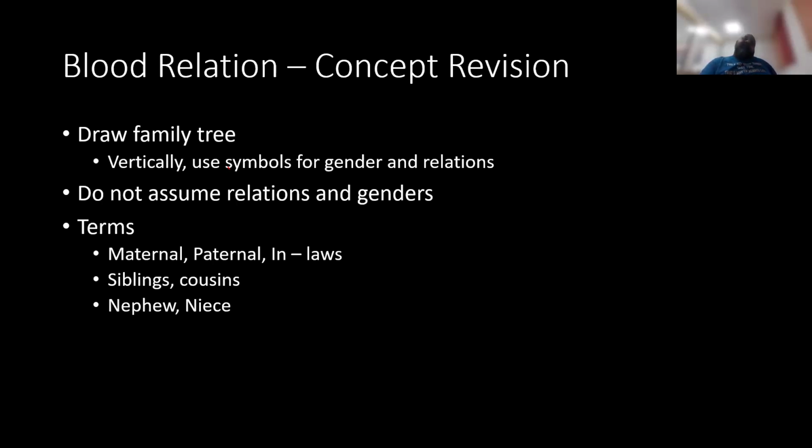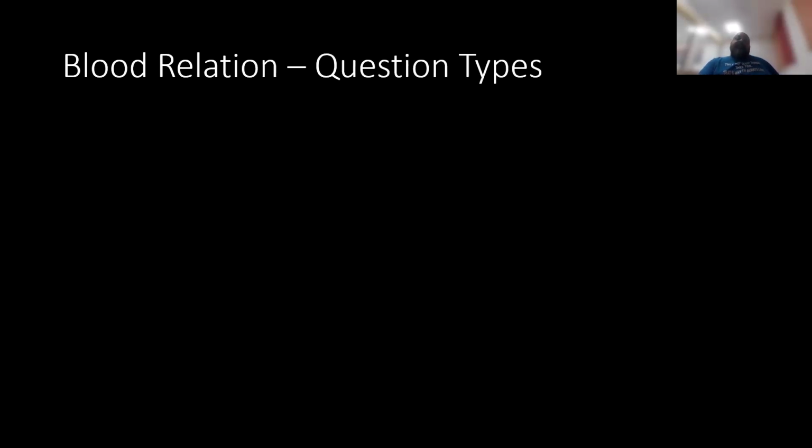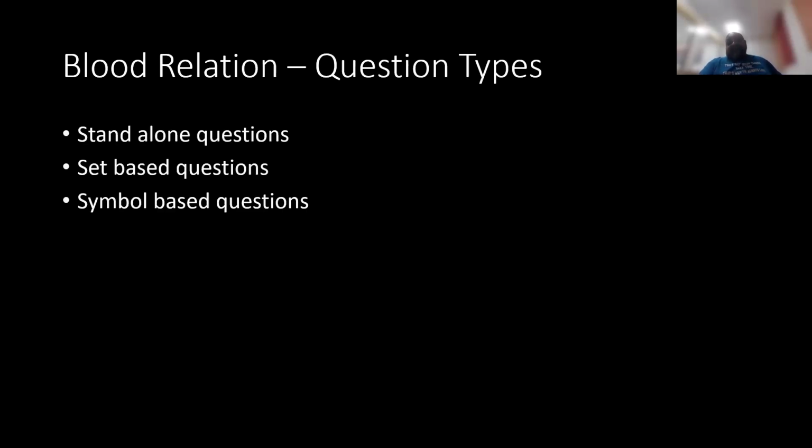So nephew is the male, niece is the female. In the English language, for maternal and paternal relationships, we use the same names. For example, uncles and aunts. Unlike Hindi, where there are separate terms for maternal and paternal uncles. Okay? Now there are 3 types of questions, the most commonly asked ones. One is statement-based questions.